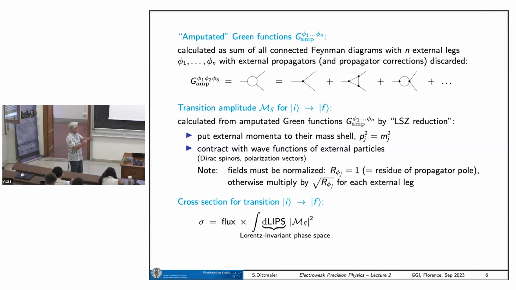There's one additional point one has to respect. If you have these loop diagrams in the game, you also have to repair a little bit the fact that these external loop corrections that I have stripped away, they still do something. Namely, they change the normalization of your field. You can repair this by introducing these wave function renormalization factors. I called them R factors here. This is just an effect to restore the lost normalization of your fields. It's not really physics going in there.